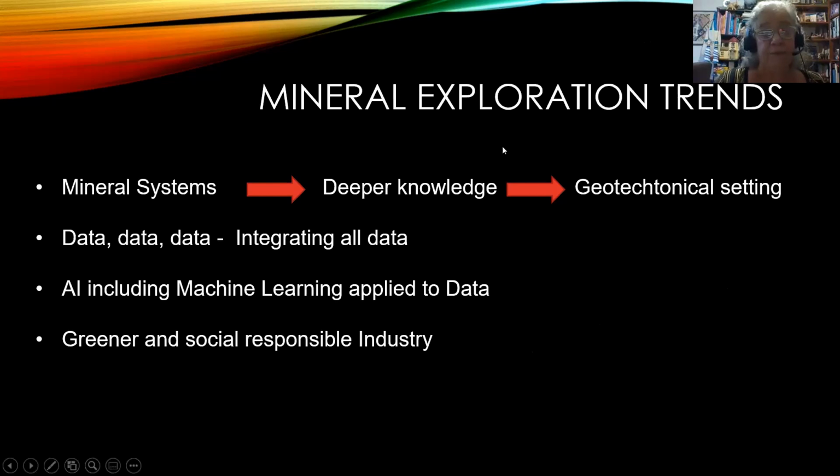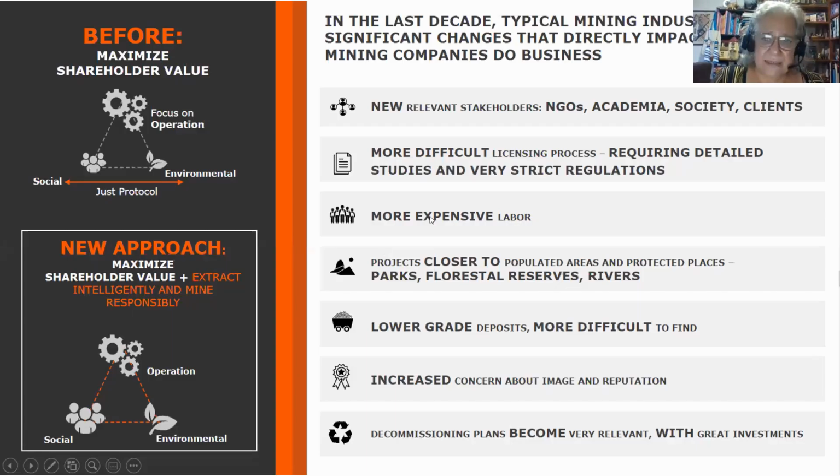So going back to mineral exploration trends, we talk about mineral systems. We need to have deeper knowledge to understand the geotectonic setting, use all data available, integrating all the data, with AI, specifically machine learning applied to data, and we also need to think about a greener and socially responsible industry. Those are the really important trends.